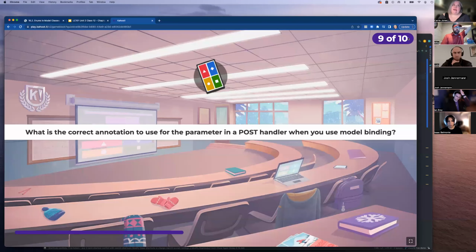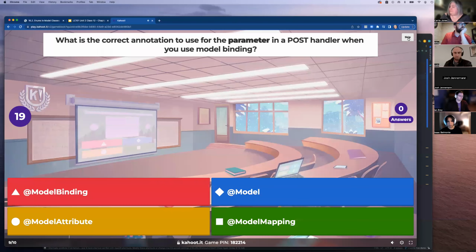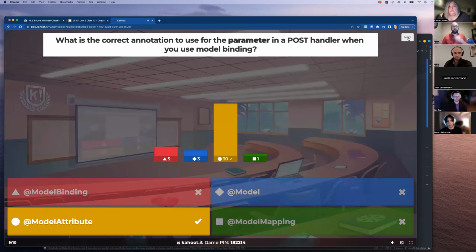What is the correct annotation to use for that parameter in a post handler when you use model binding? Good, yeah, model attribute.